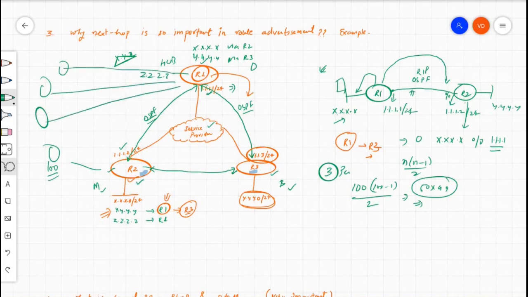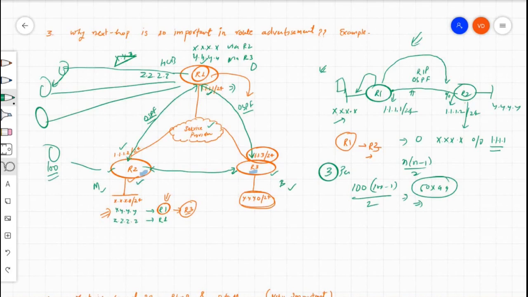They don't need to peer with each other, but if they are peering with the hub, it doesn't mean that they cannot send traffic directly. They can send traffic directly if R1 can change the next hop, right? And we can change the next hop. But in plain simple interior gateway protocols like EIGRP, OSPF, I'm not sure how to do that. But yes, there are some mechanisms. But by default, whenever you receive a route, you set the next hop to the router which sent you that route. Okay, it is simple.